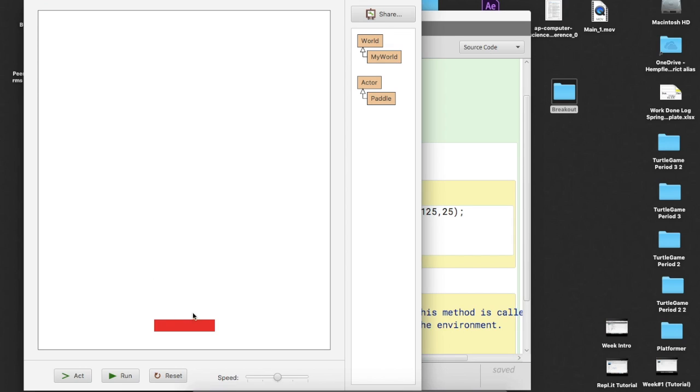Hopefully you have a ball, just have it sitting here, and all I want is one brick up here for right now. I'll show you how to put rows of bricks. We can do that a lot easier than just doing add object, add object, add object, add object. Okay, so hopefully that helps, and we'll come back from that spot.